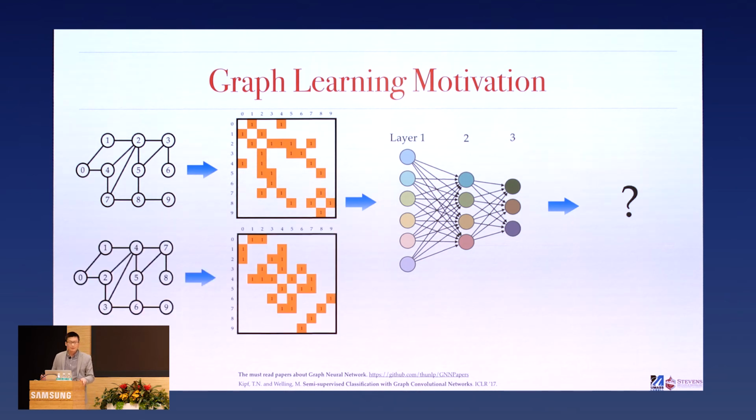Why? Because you have the same graph, but you have totally different labeling. Let's say you have vertices 0 to 9 on the top left, as well as 0 to 9 on the bottom left. They are the same topology. They should be the same. But if you translate that into matrix format, they're totally different, right? The two matrices are different. Then you may recognize them as different shapes, but actually they're the same thing, right? So you feel like it's very straightforward, but this is one example to tell you that using the traditional deep neural network may not work well for graph learning.